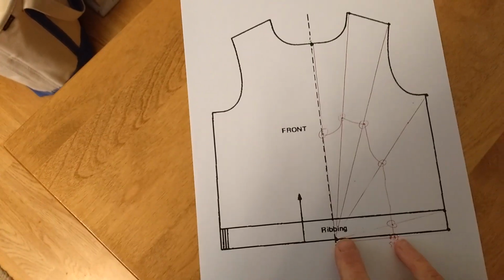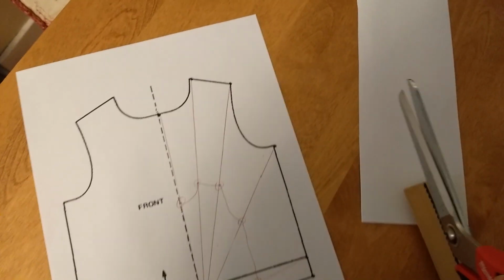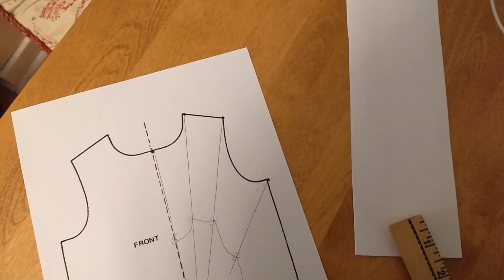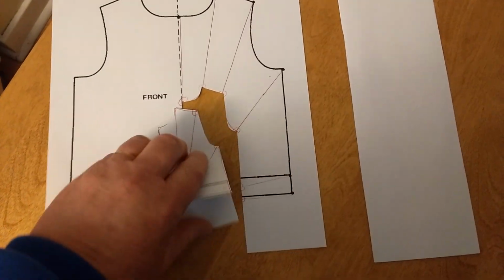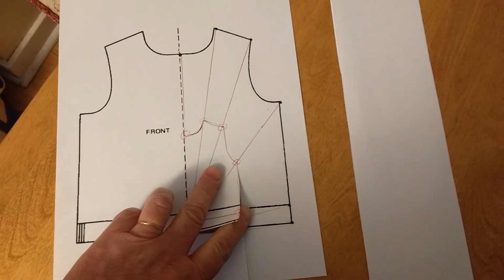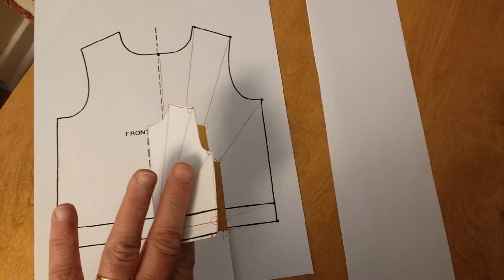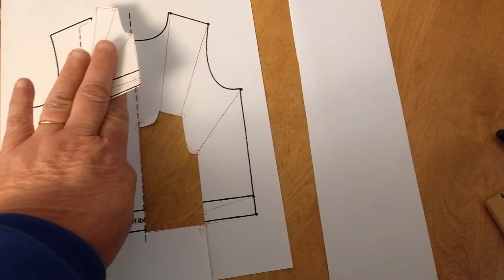piece. This is 5 inches. So I'm going to cut this out, and then I'll put it on the piece of paper here that represents the KnitRadar sheet. So I have cut out this little piece that I drew. Here's how it fits into the full-size pattern. This is 1/2 scale of your pattern, and one side of it, 1/2 of that pattern.